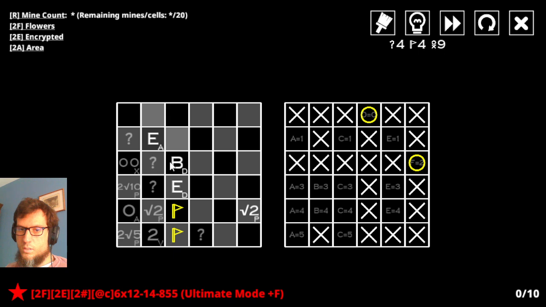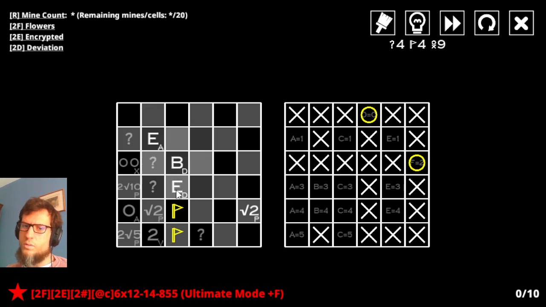Okay. If B is 4, it has to put... Wait. Oh, wait. It had 6 in range, but... Yeah, okay. It'd make at least 5 on the B, on the E anyway. Because even if that one wasn't... Yeah, these would all be connected in some fashion. Like, if that wasn't a mine, you still get that L like that. If that's not a mine, you still get this and then that T. If that's not a mine, you get this 4.